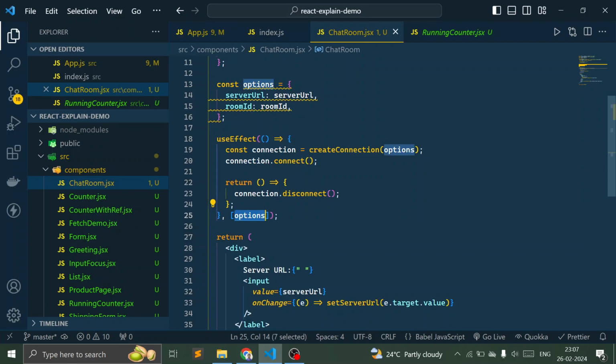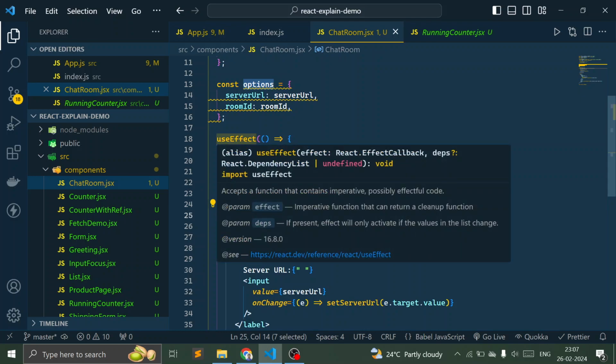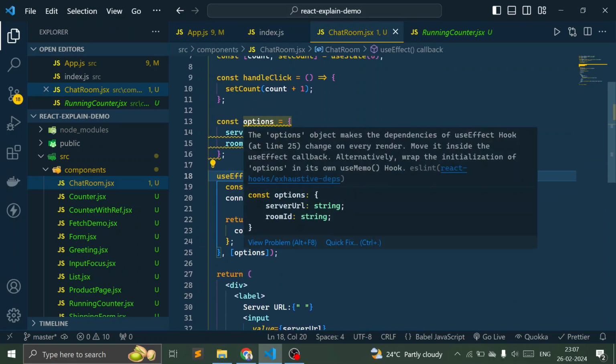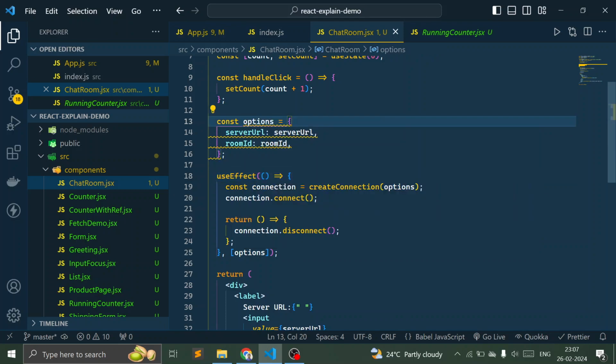Whenever we specify an object as a dependency for useEffect, it is not at all good. You can also see that the options object makes the dependencies of the useEffect hook change on every render. Let me explain that.